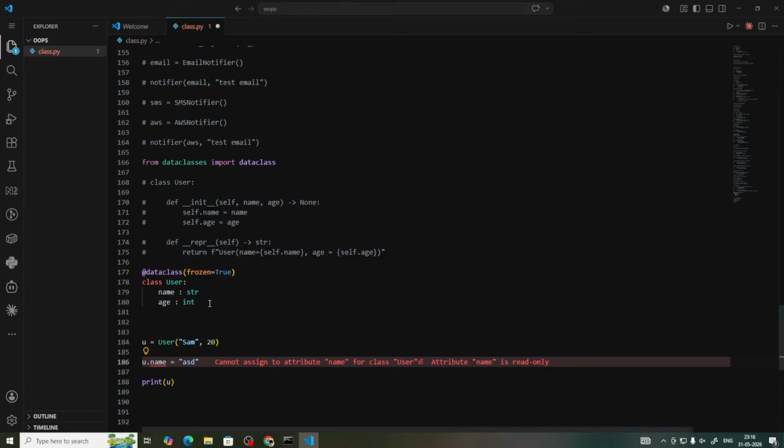This is the use of the data class. We use it for configuration objects. Later in FastAPI, whenever we create models, we can use the data class with frozen=True. That means it will be frozen and we cannot modify the properties later on.